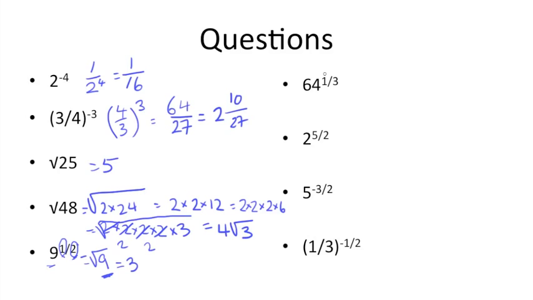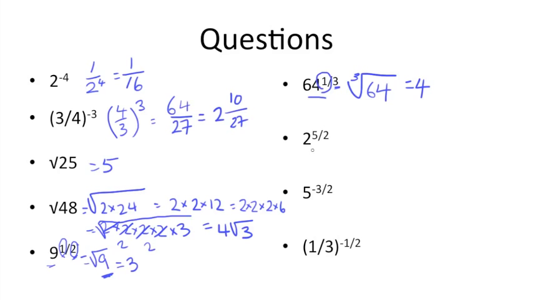Next up, we have 64 to the 1/3 power. Now, based on what we just talked about, we know that the bottom here of the fractional exponent tells us what level root we're taking the base to, and since it's 3, it's the cube root. So we get the cube root of 64. Because 1 up here tells us we take 64 to the 1st power, and that's just 64. So what cubed gets us 64? And that happens to be 4, because 4 times 4 is 16, times 4 is 64.